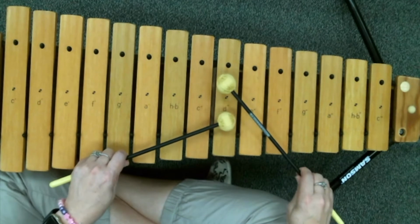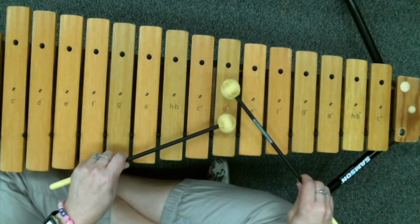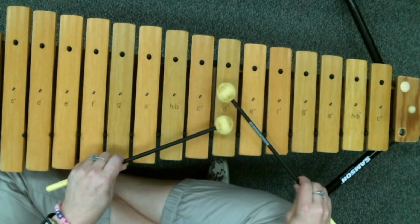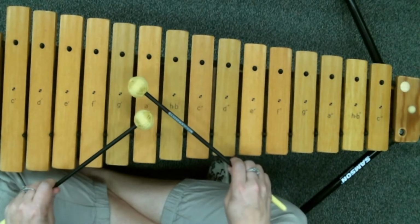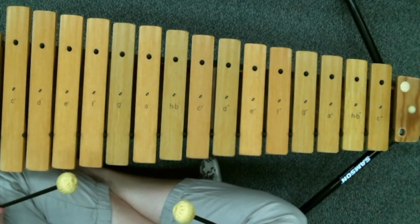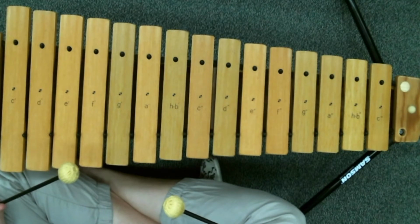Here comes measure 1. We have our tika tika first. 1, 2, D, high D. D, D, D, D, C, B, A, A, A. Just practice that much for me. However long you need to do it, pause the video and practice measure 1.